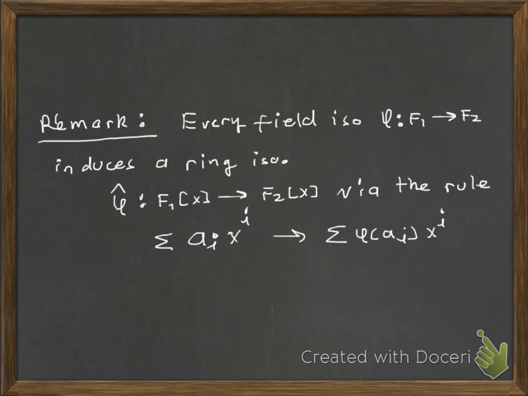This is a simple but important tool that we covered in more generality in the past, I remember, where we had two rings, basically, and a ring homomorphism, which induces a ring homomorphism between the corresponding polynomial rings. Here we have fields, and this is assumed to be a field isomorphism, in which case the induced map is also a ring isomorphism. And the rule that defines it is this.